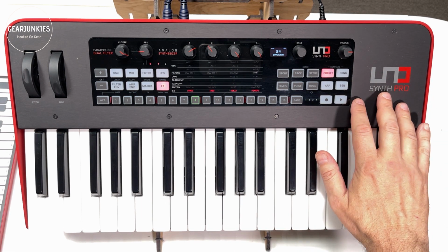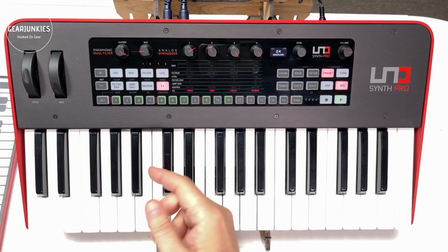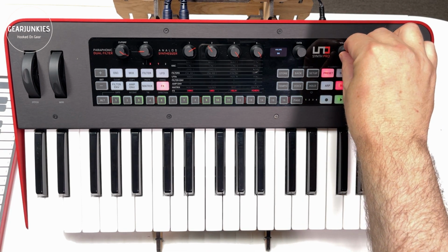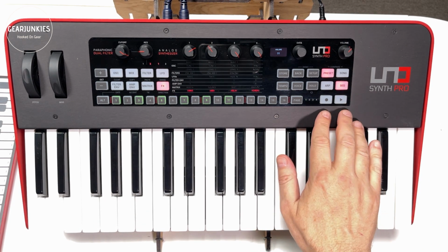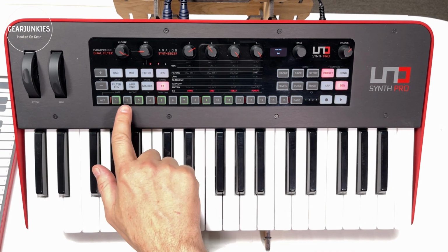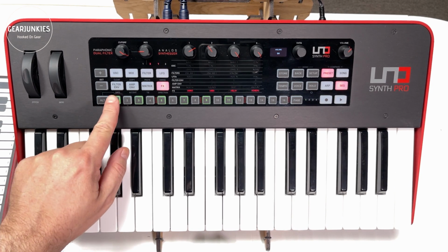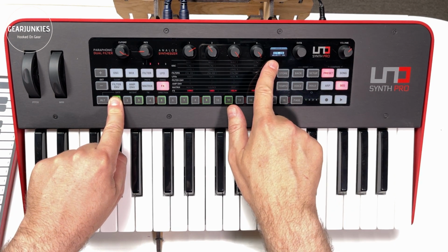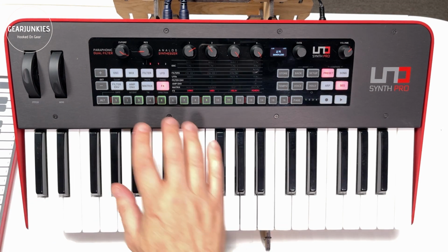Now the Uno Synth Pro also has a sequencer and arpeggiator section. When you press the sequencer button and press play, it starts to play the pre-programmed sequence, and you can record it in real time with the record button here, or record step time. Once you've done that and you want to edit the sequence, you can hold one of the buttons and it shows you the note value, velocity and length, and you can change all of those individually.